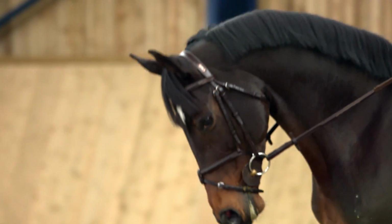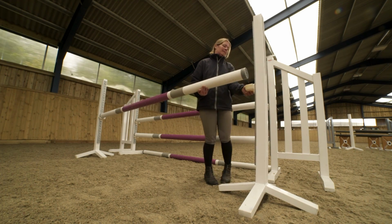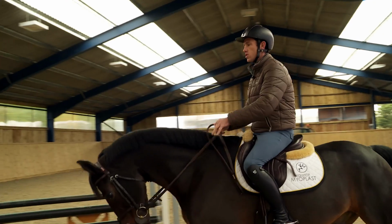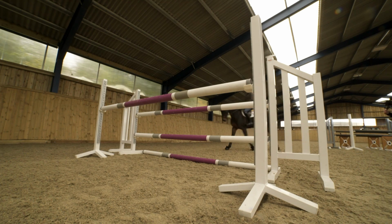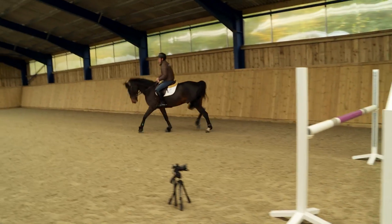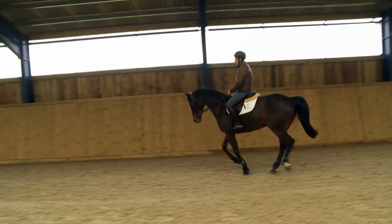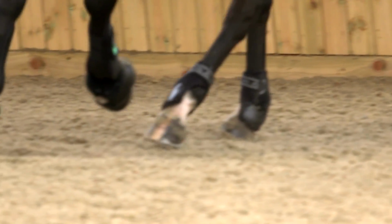A bit wider there, please, Kelly. Consistency is a massive thing, so they don't want to be standing off a fence one minute and then too deep the next, and then they can't get their timing right. And this is very, very important. So we have to work on that all the time. We have to work on our aids. We have to work on the pressure from the leg to hand. There's so many aspects that you can work on, and it's never perfect. There's always something to work on.